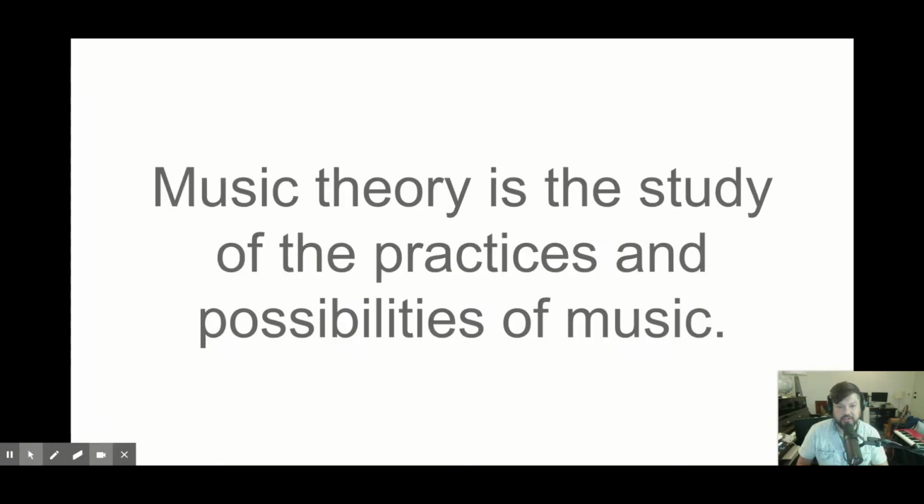Okay, so what is music theory? Music theory is the study of the practices and possibilities of music. I wouldn't say that every composer or songwriter is a music theorist, and not every music theorist is a composer, songwriter or music producer. But a music theorist is the guy that walks around behind the composer, taking notes of what he wrote and why it sounds the way it sounds. What are the patterns? Music is language. Music is math. Music is so many things. And the music theorist is anxious and eager to find out why it is the way it is.